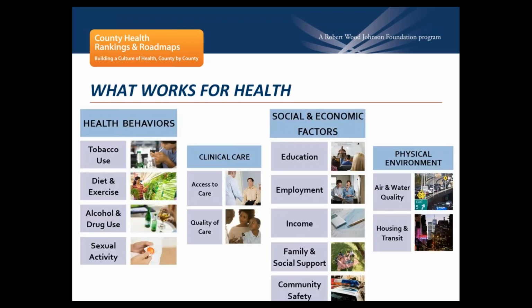In What Works for Health, we search out, summarize, and assess evidence for policies and programs that could improve health. We do this to make it easier for communities to use evidence in their decision making, to give a menu of options communities can start from. We work all across the areas that you see on the screen, and we look for strategies, again, policies, programs, and systems changes that could affect health behaviors like diet and exercise, but also more upstream factors like education, employment, housing, and transit. Our work is generally not focused on specific diseases like diabetes.